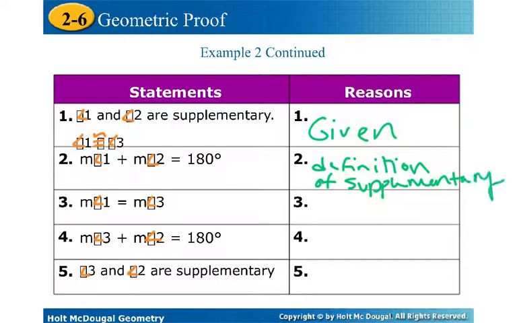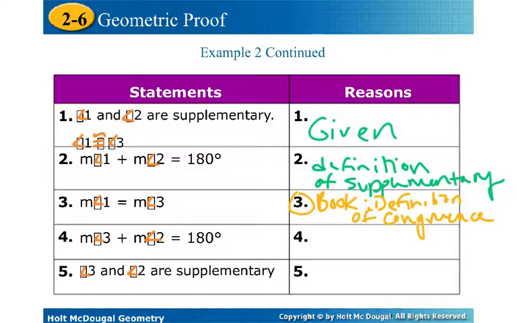If you knew that it added to 180, that was its definition, because supplementary is two angles that add to 180 degrees. Perfect. The next thing here is saying that the measure of angle 1 equals the measure of angle 3, and then this again is the fancy one from the book. And that's going to be the definition of congruence. And again, not going to be asked for, but if you want to be super specific, it's just because they have an equal sign here instead of a congruent sign, like at the beginning.